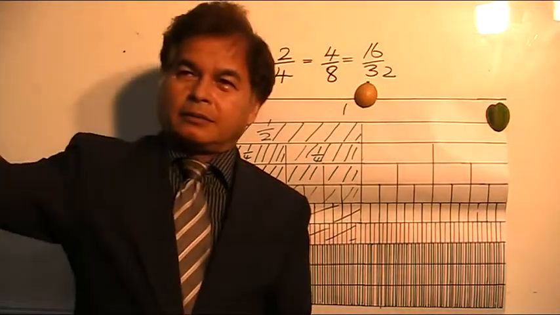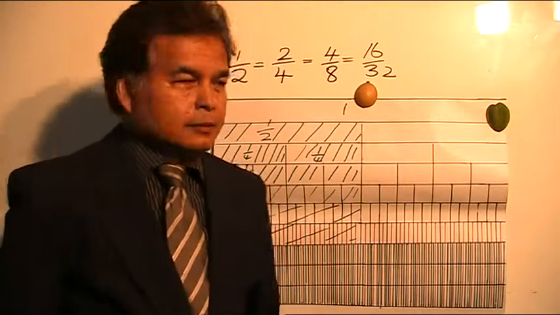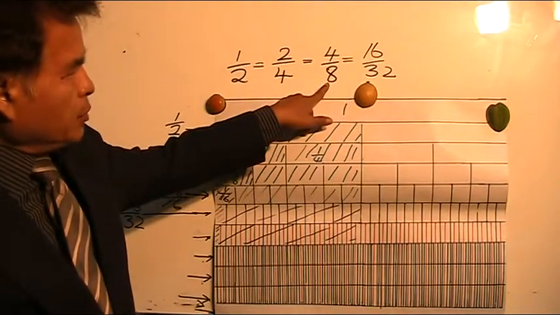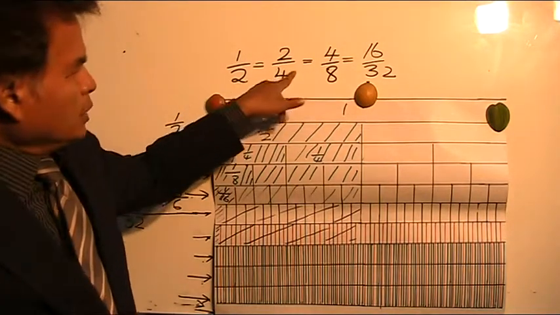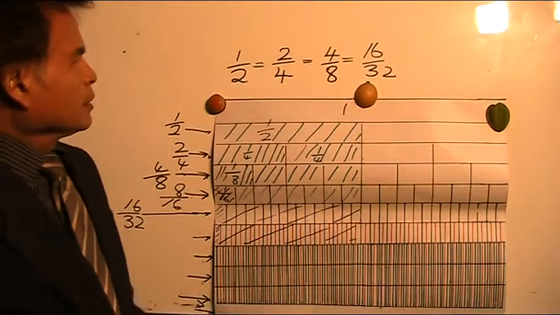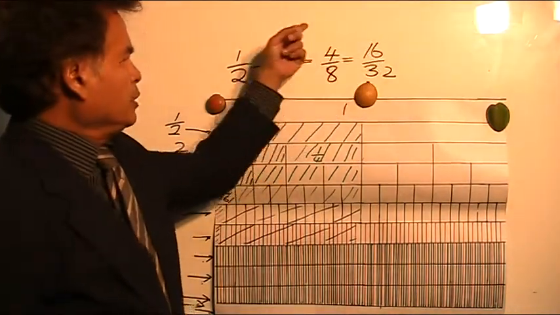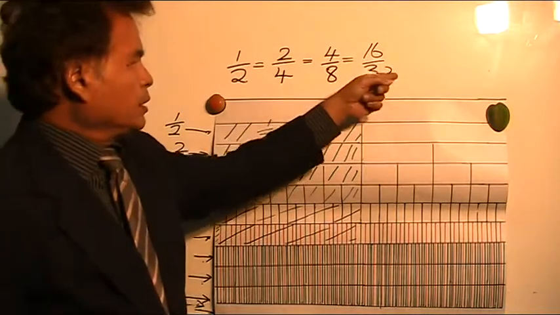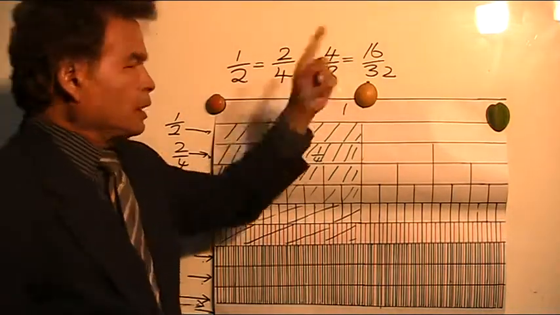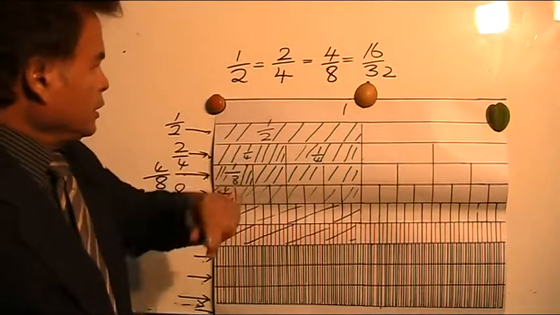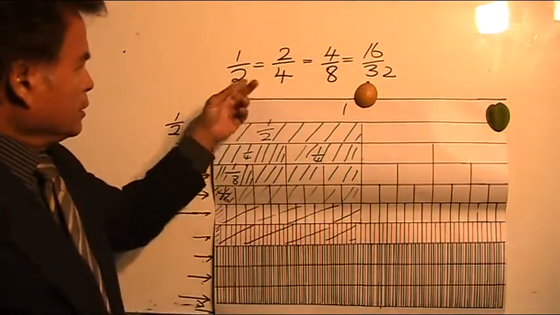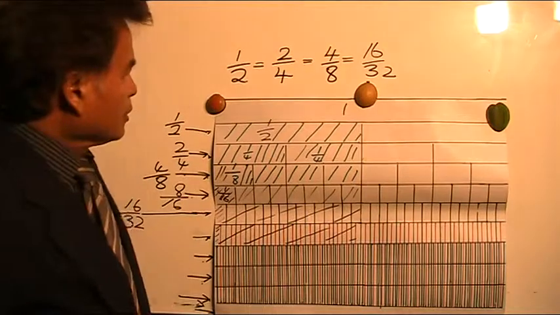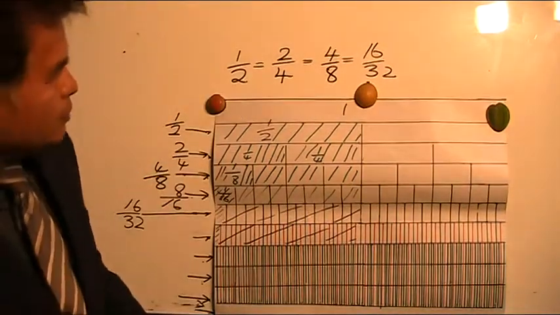Yes, anybody? What do you think of 2? What do you think of 4? What do you think of 8? What happened to 2? What happened to 4? What happened to 8? What do you see from the numerator? Mengatas ni, apa yang kamu lihat? Dan apa kamu lihat bagaimana nombor-nombor di bawah ni berubah? How do you see the number changes? The numbers here change from one to another. 2. Anybody?